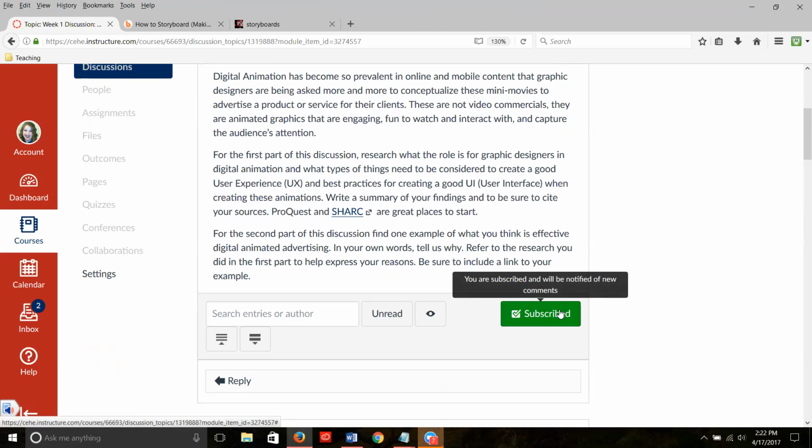So what's important is that we understand digital animation is not video commercials. Those are different. Animation we're going to be looking at in this course is going to be like Frozen and Zootopia, and I know Disney's come out with so many more, Moana. That's what we're looking at.